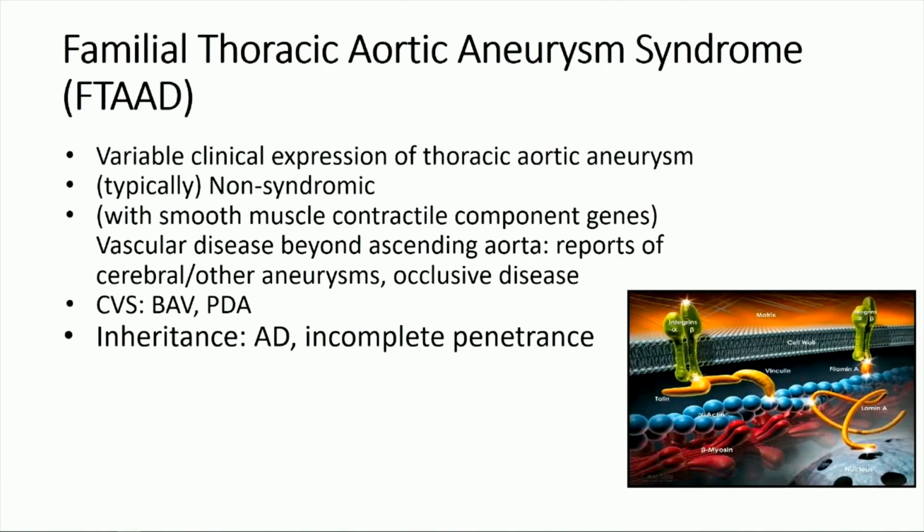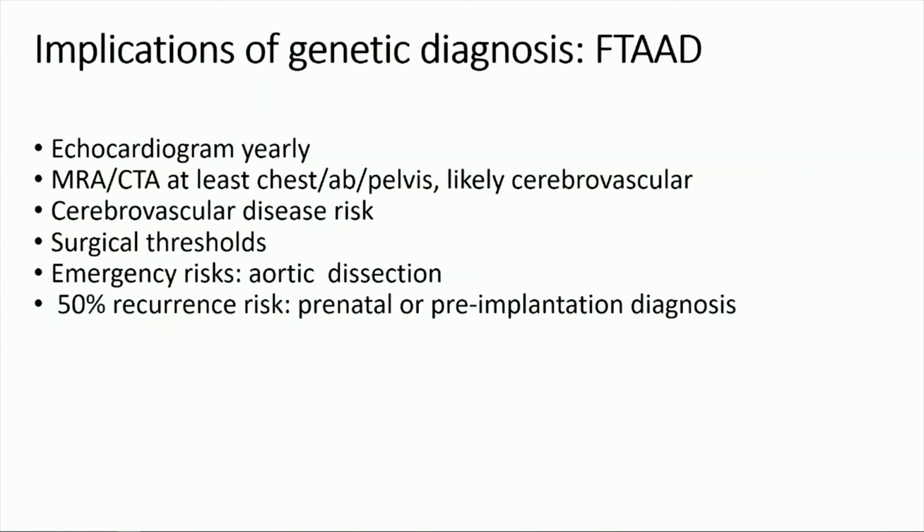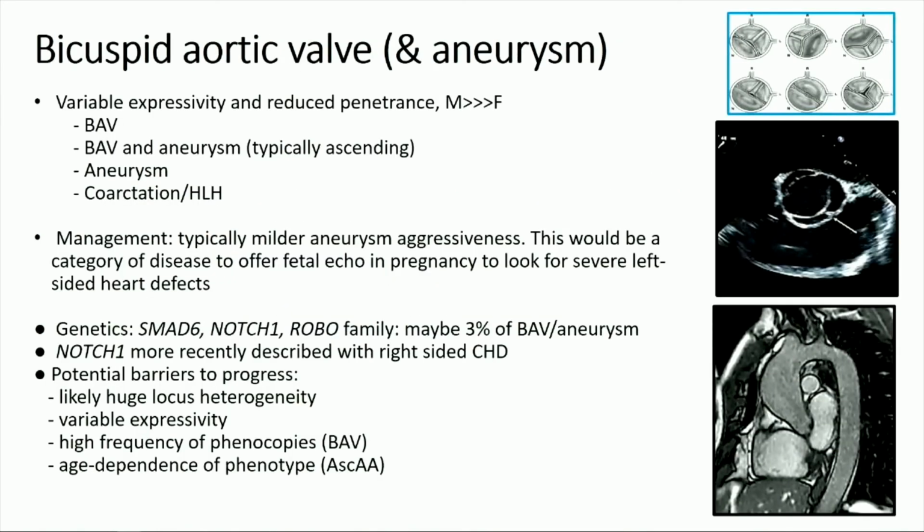This is also inherited as an autosomal dominant disorder, but there can be incomplete penetrance. So someone might have the gene change, but might not show aortic aneurysm. And so again, there's a variety of gene changes associated with this and kind of rules for each one about when it presents, what is really the risk. Many of these individuals, though, might be at increased risk of dissection a little bit later in life. So again, it's really important to consider these genes when you're thinking about genetic testing. The big difference for implications includes yearly echocardiogram, an increased risk of cerebrovascular disease, so stroke or coronary artery disease, and again, it's a dominant condition.